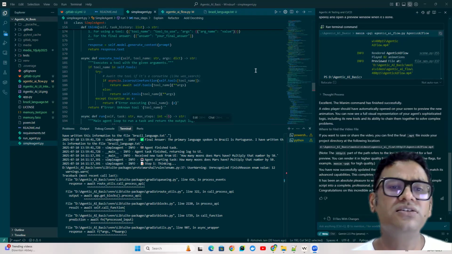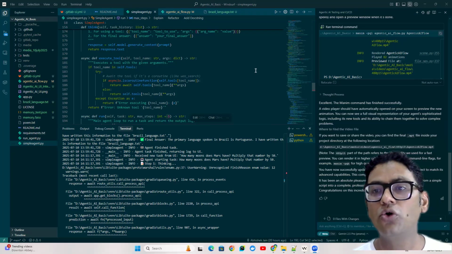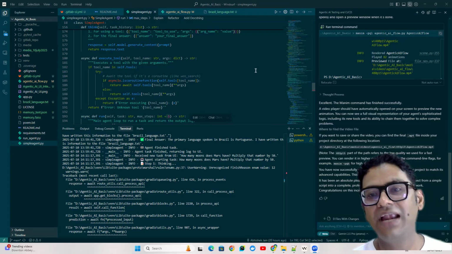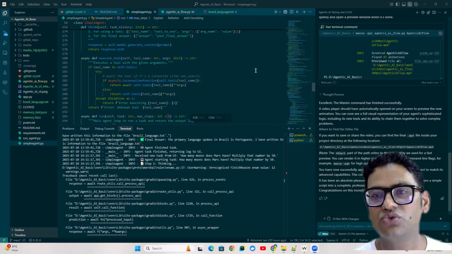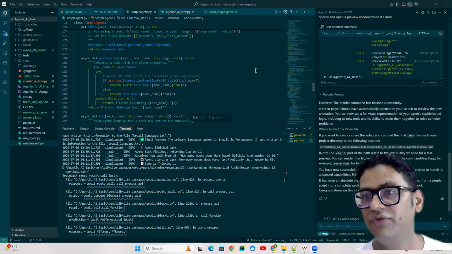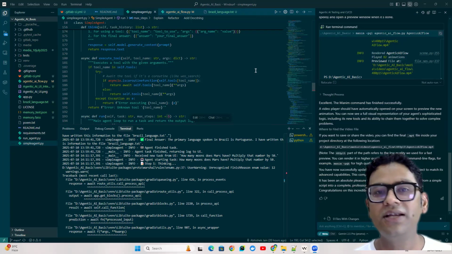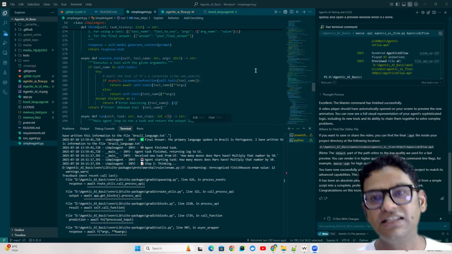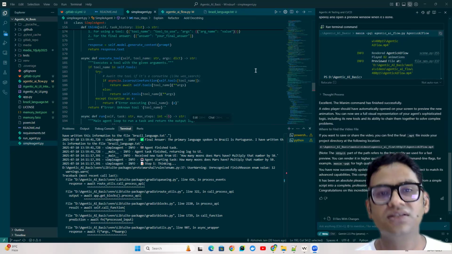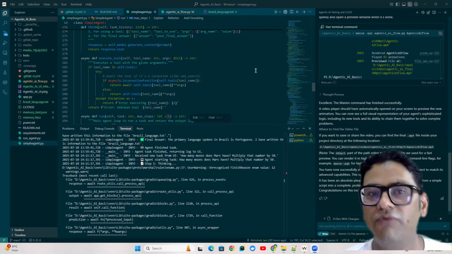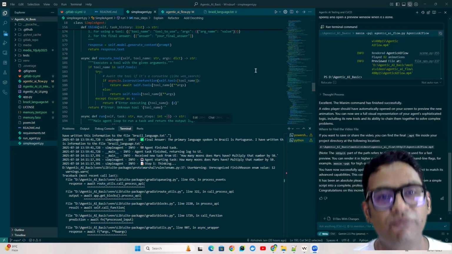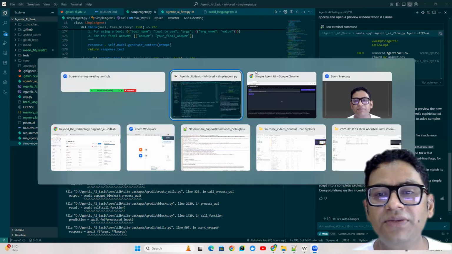And how WindSurf can help me keep my documentation up to date, because that is the part where developers are always lagging behind, because documentation is quite boring for all of us, right? We all agree that developers never like to do documentation, whereas documentation is the heart of the biggest and most successful applications. So these are the three areas where we are going to evaluate WindSurf in today's video. Let me quickly show you.